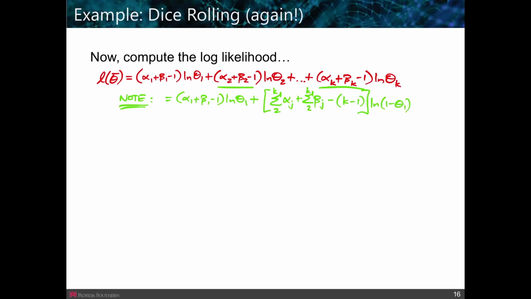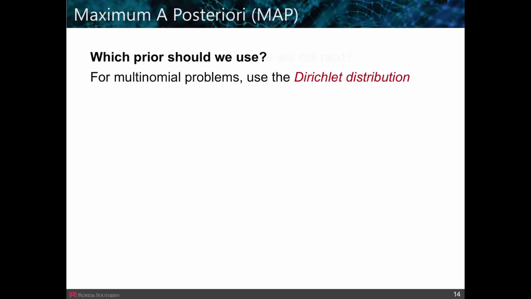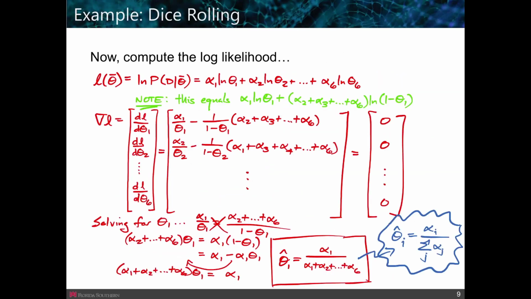So in other words, we've converted the problem from being multinomial to binomial by saying, well, it's either theta 1 or it's not. We don't care what the other ones are. We don't care to distinguish between the other ones. The reason we do that is so that we can compute the gradient. The gradient is the derivatives. Oh, and actually, I think I should have written these as partial derivatives. That's my fault. Let me go back real quick. Yeah, all the way back here, pretty sure these should have been partial derivatives.